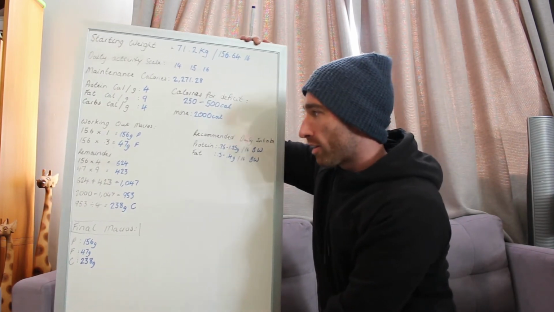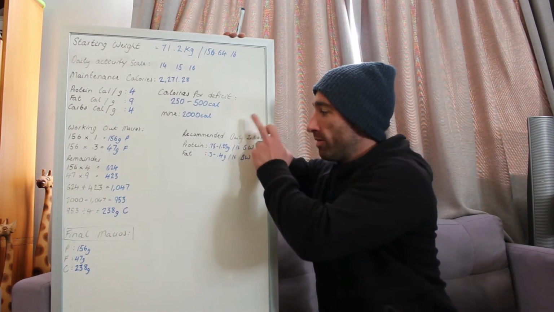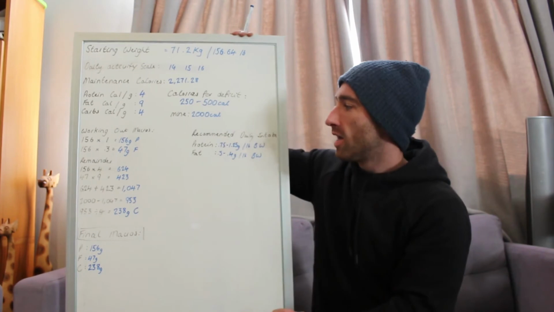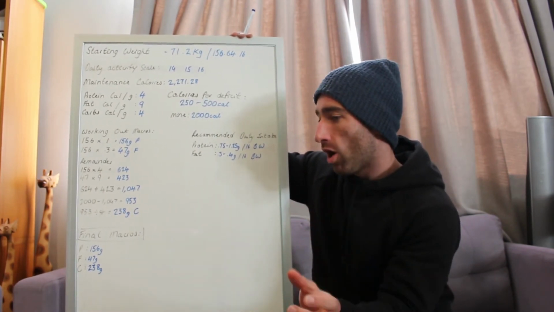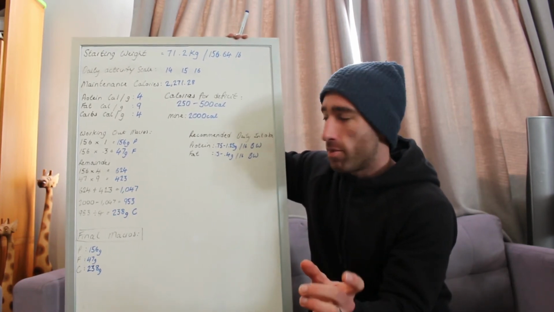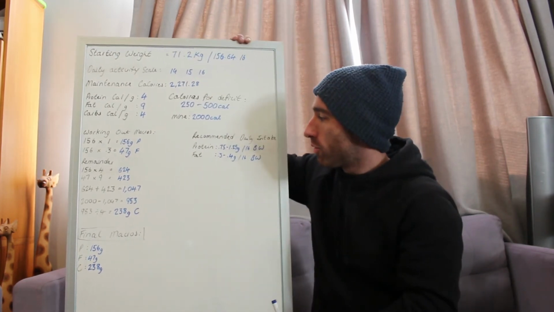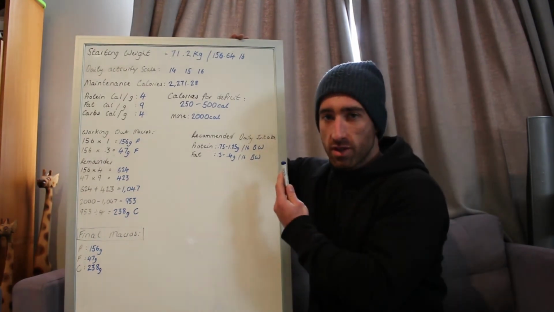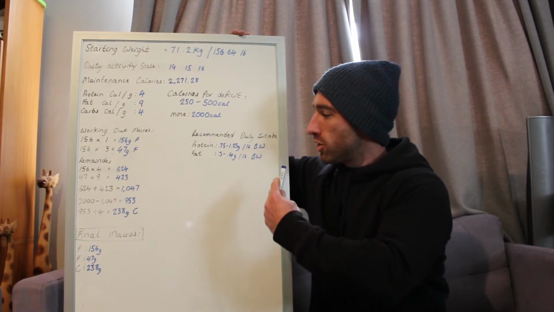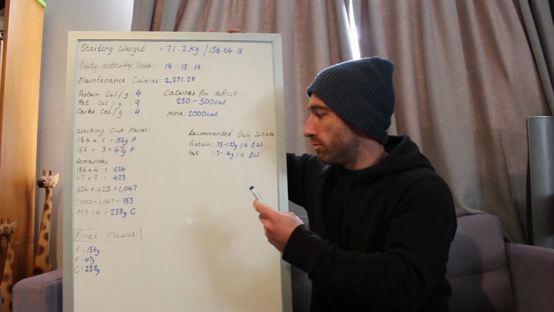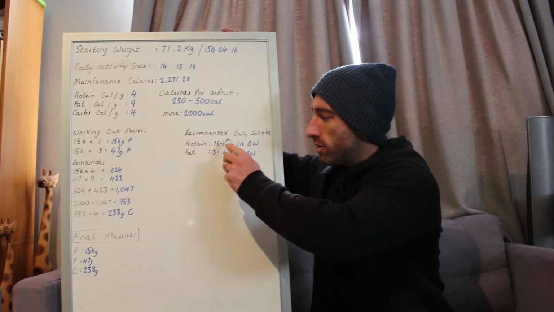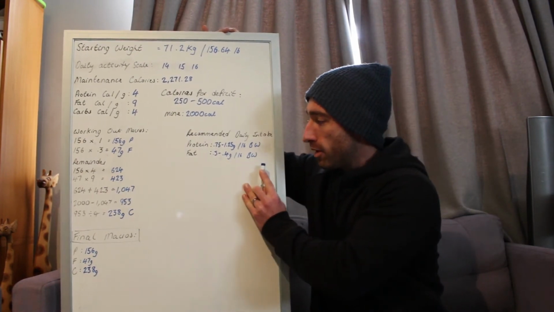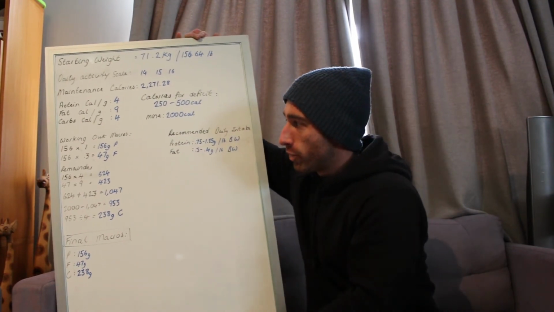Now, to actually work out the macros, we need to take into consideration the recommended daily intake of the macronutrients. So let's look over here, for example, at protein. If you are starting at a higher body fat percentage, then you want to go for 0.75 to 1 gram of protein per pound of body weight as a start. The more you get into a deficit, the more you cut and get leaner and leaner, you will want to go to the higher end, which is 1.25 grams of protein per pound of body weight. So this is 0.75 to 1.25 grams per pound of body weight. And then for fats, you've got 0.3 to 0.4 grams per pound of body weight. So now that we know that, we'll kick into working out our macros.